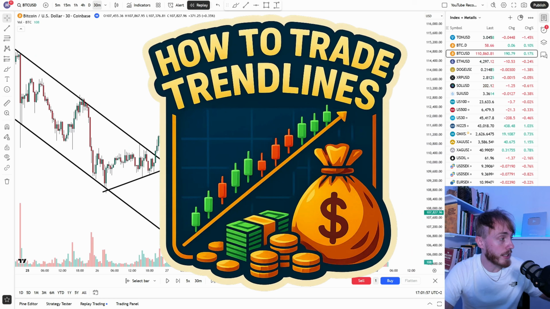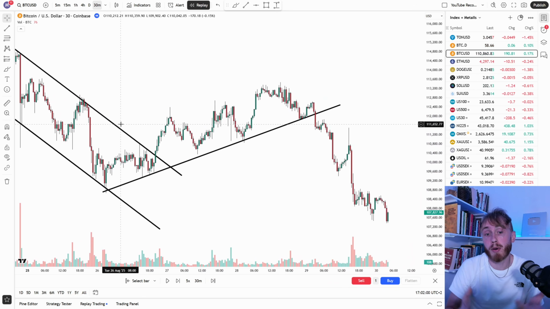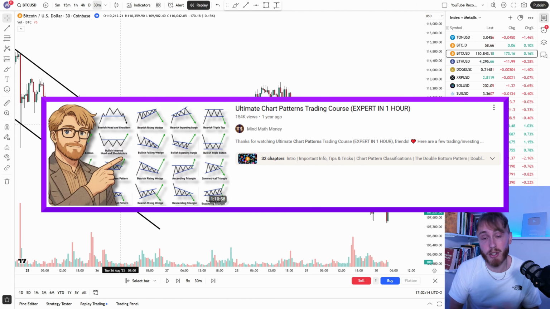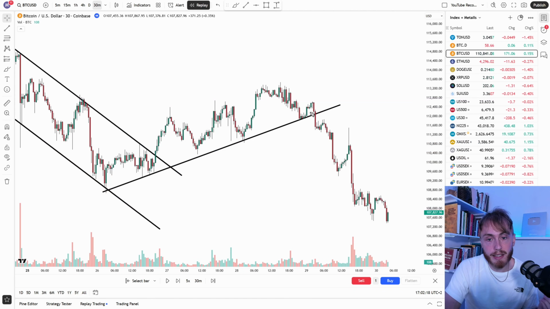Now, last but not least, how can we trade these trend lines? Well, we can trade the touches. We can trade pullbacks, so you can look out for chart patterns. One chart pattern I really like is the bull flag and bear flag. If you want to learn more about chart patterns, I have a full course about chart patterns. I'll make sure to link it up in the corner in the i. But you can also trade the actual breakouts.